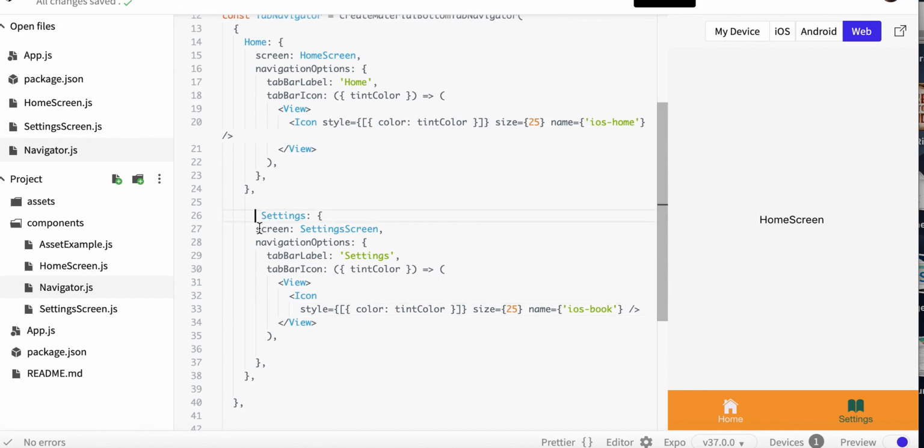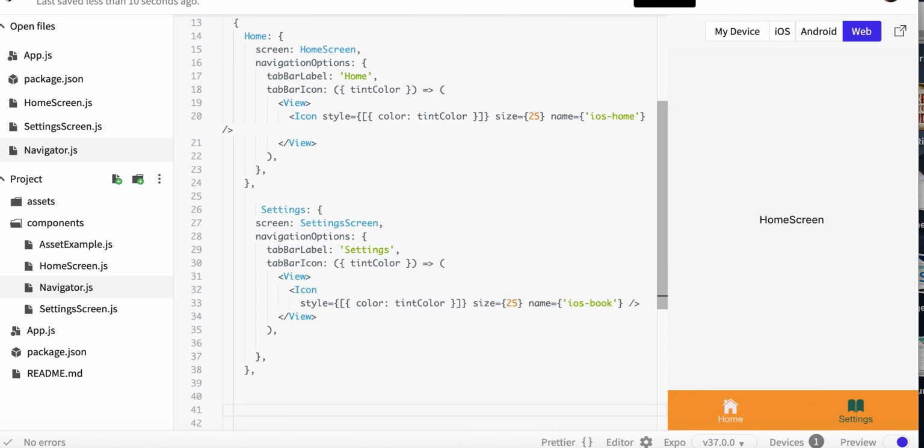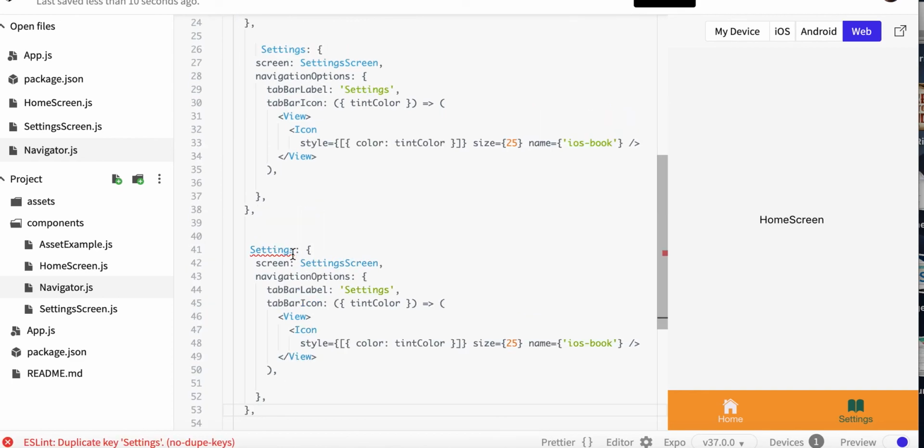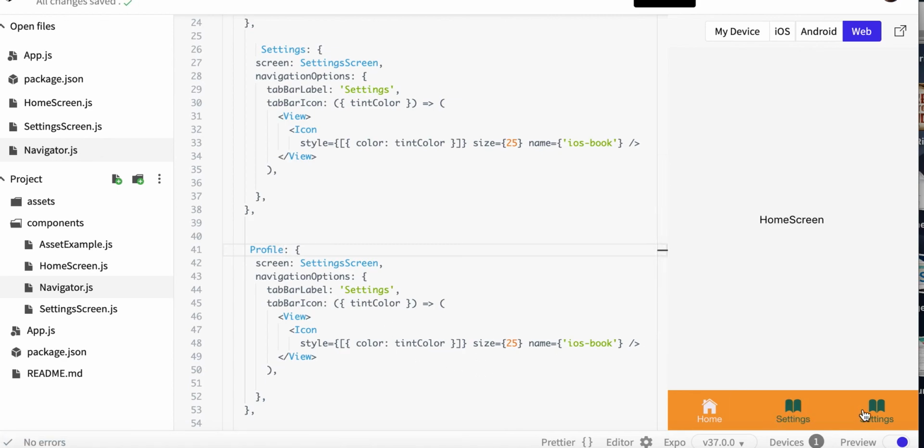And just so you can see, we could copy this, paste it. Hopefully I didn't, oh, we need the new name here. We'll say profile. I never created a page, so I'm not sure if this will work just right. But there it is, actually. Now we have three tabs, right? Although these two are going to go to the same one. But that's how easy it is to add another tab, just so you saw that.